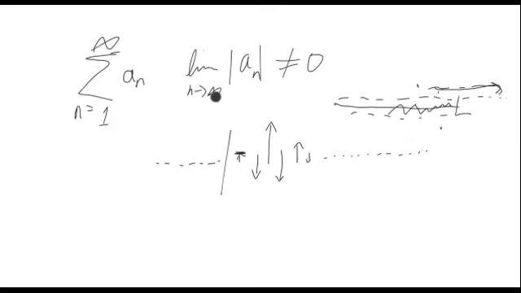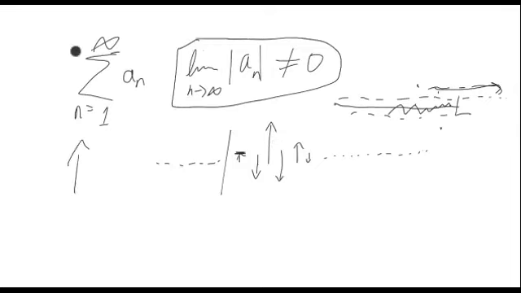So this is a for sure check. If the limit itself of the terms is not zero at all, then there's no way that this sum can actually exist, that the limit of the partial sums would actually work. We'd actually have a limit. So let's look at just a quick example of that.